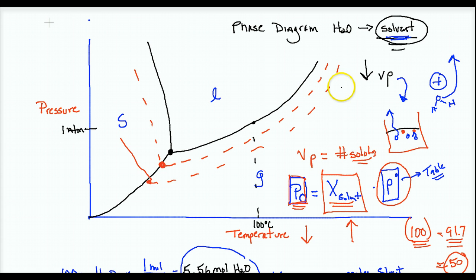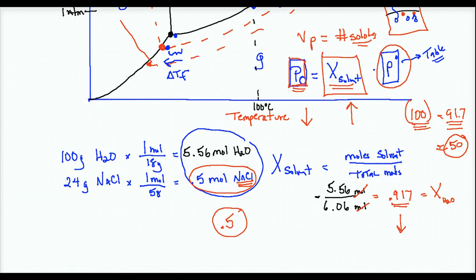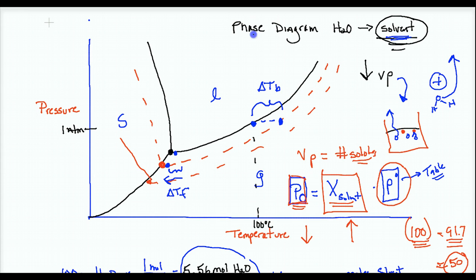Now, if you remember from last year, there's also another implication to this. If your boiling point was here, as I said before, when you put this amount of particles in it, now your new boiling point is over here. And the difference in the temperature from these two positions is the change of temperature of your boiling point. It's called boiling point elevation. And if your freezing point was here, now your new freezing point with this amount of particles is down here. You notice this little difference is going this way. It's called freezing point depression. That's a change of temperature of the freezing. And it's also colligative properties, as we talked about. But Raoult's law is simply vapor pressure lowering, which is how every single colligative property is affected.